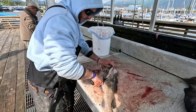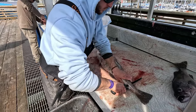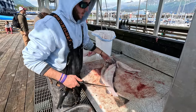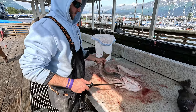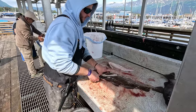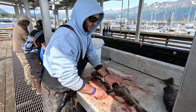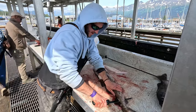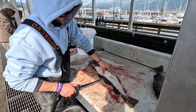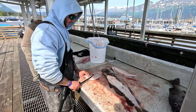When it comes to filleting, it looks like you miss a lot of meat on these fish, but it's actually right behind it — just straight down. You don't get as much off of them as you would think, but it's still a big fillet. Same with the rockfish, I'm just going to use a knife. There's no limit on them — most people just limit their boat, and what the captain wants to do is how many clients can keep.